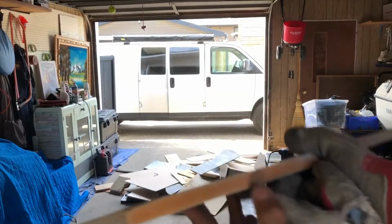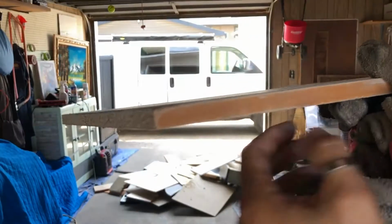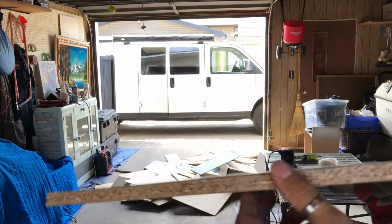I thought I was just going to get it kind of close and then have to prime it, paint it, sand it, paint it, sand it, paint it just to get it down. But no, whatever topping material that was, which is this stuff here on the edge, which maybe I should take off the edges as well, came off real easy, and that's real nice. So now I am going to prime it first and let it sit for a couple hours and dry, maybe do two coats of primer before I hit it with paint, just because it's MDF, right?